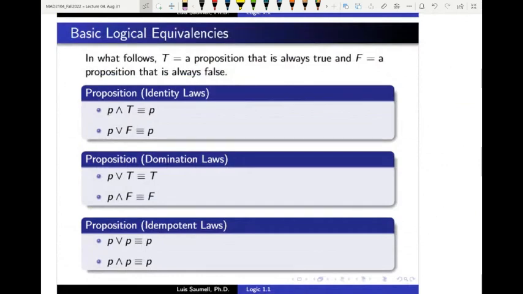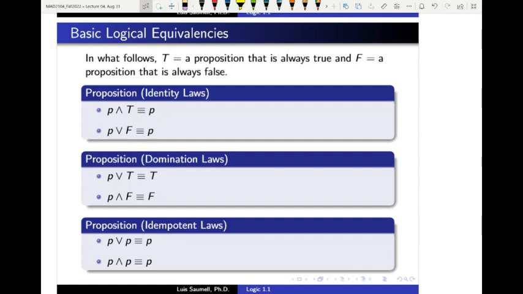All right. So these are the points of theorems. They have names, but I'm not going to require you to know the names. I don't even remember the names. I just see this and know what it is, but I don't remember that this is called the domination law. But just for reference, it's there. If you want to learn them, perfect. If not, as long as you know the statement, that's all it is.